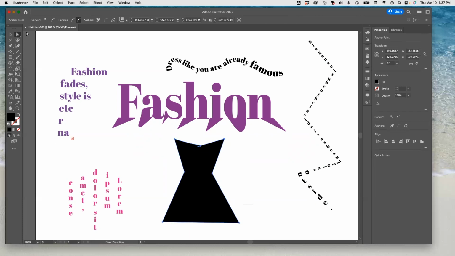And then we can always use the anchor point tool to curve our points. All right, I'm going to leave it at that. I don't want to spend too much time on this.